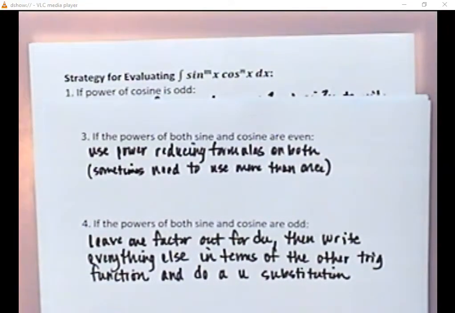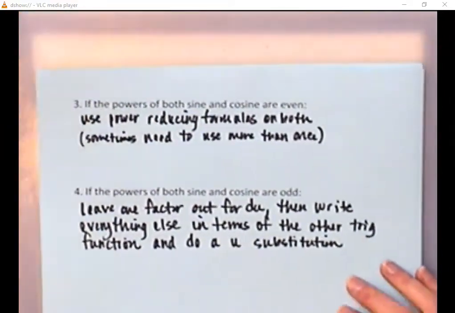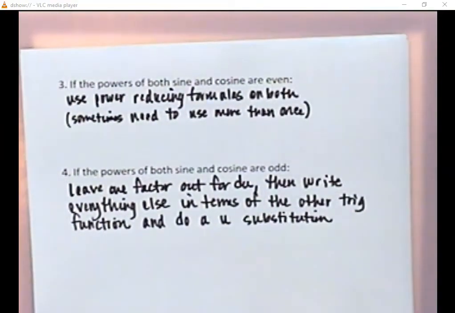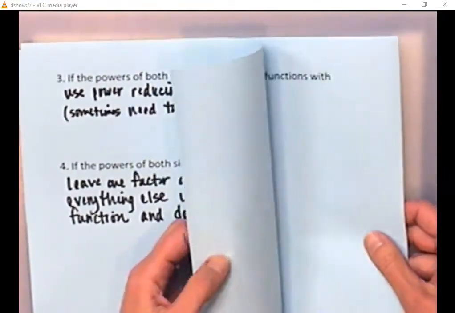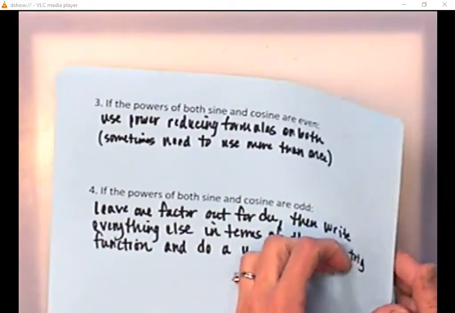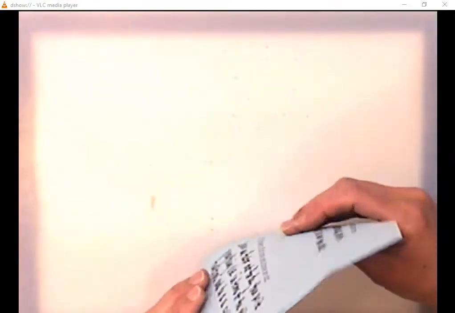So I think we'll stop there for today. All your problems should be with sine and cosine. You'll probably use one of those identities from the beginning that we talked about and one of these strategies. So the first part of 7.2 part 1 should be due tomorrow and deal with those sines and cosines. And tomorrow we'll deal with some of the other trig functions.